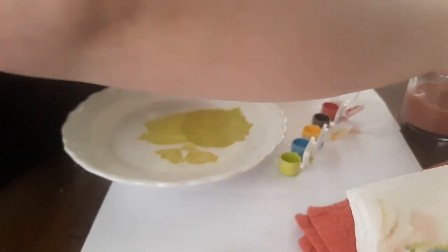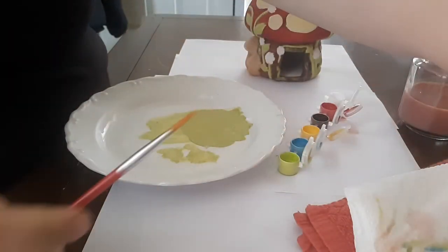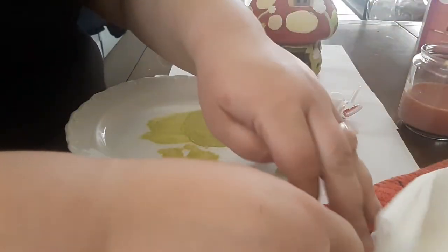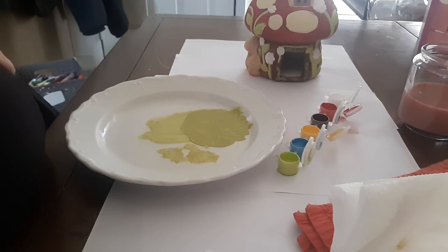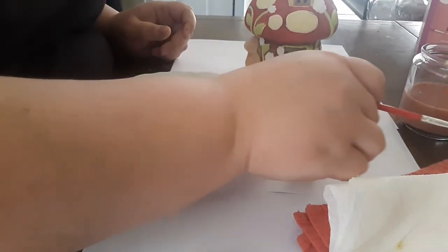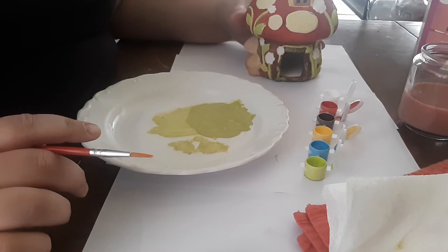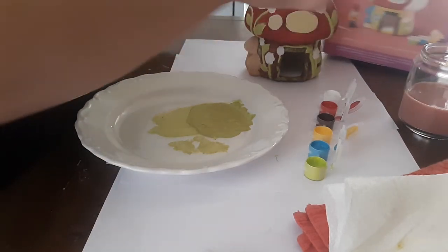Okay, now that we've done our moss, we are going to go ahead and do our flowers. Let me check my camera real quick. Yep, okay, still going. Okay, so now I know that they're probably all supposed to be kind of like how they did on the box here. They're all the same color flowers.